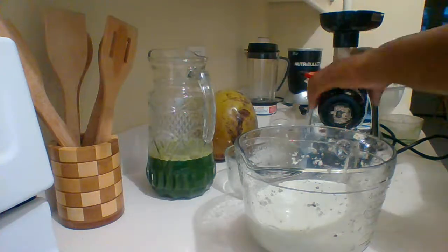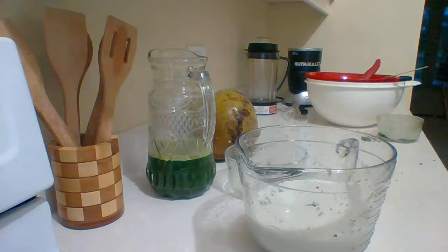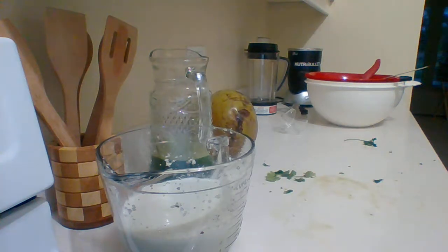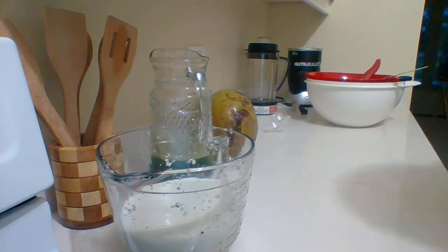All right, we're done with this juicer. Good thing about this juicer is you just take this part off, throw it right in the sink until you're ready to wash. Move this out the way. Set this aside. Oops, I got some pulp in there. Okay, that's still all good, because we're going to strain all of that again. Put that aside. Just wipe up the excess mess. All right, I can't stand cooking and juicing or doing whatever with a whole lot of mess laying around. Feel me? All right.